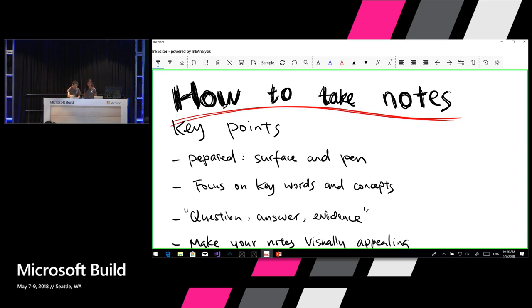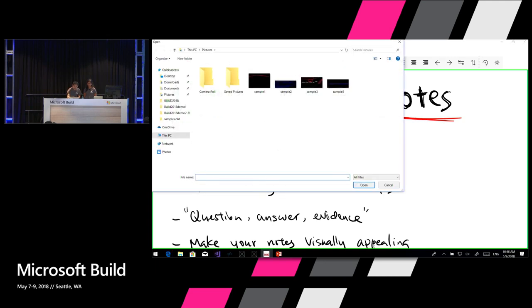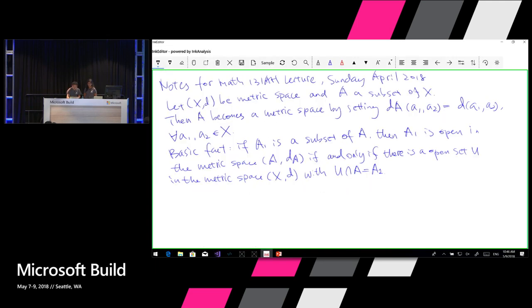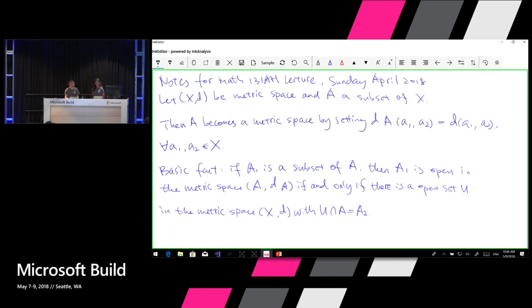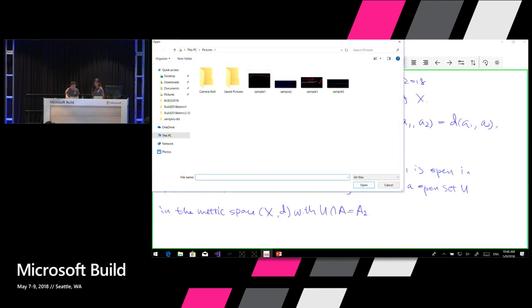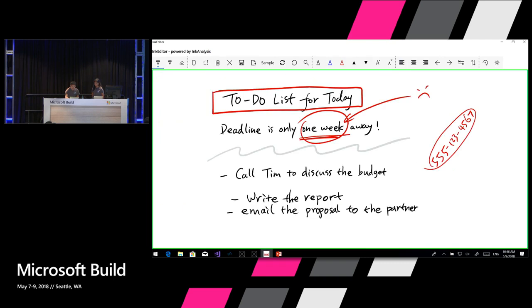And let's try something else. So this is a math note. As you can see, it's slanted and stacked together. And it makes it much cleaner. Also, here is this one we showed before, and this one has some shapes.